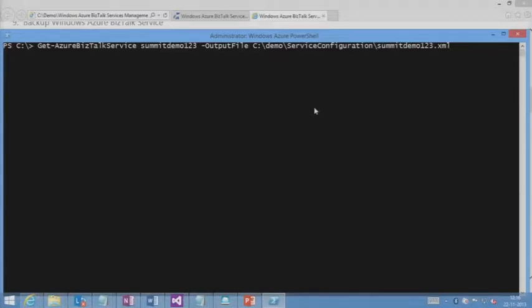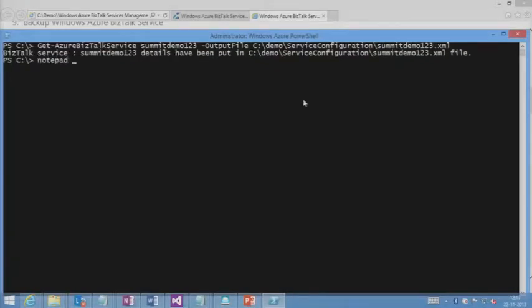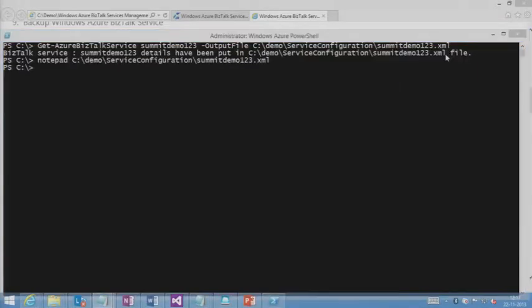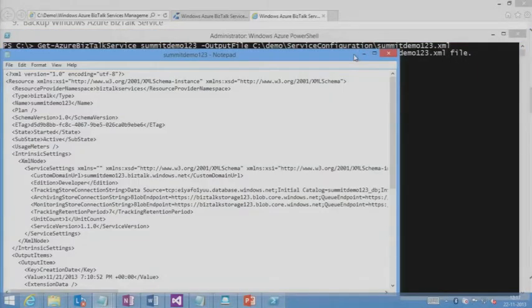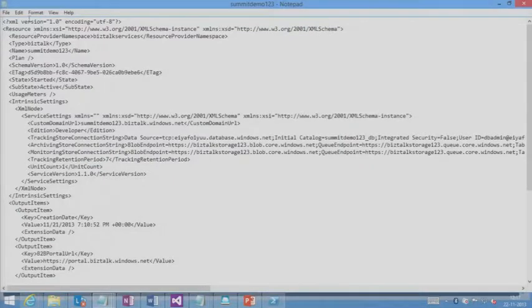So the interesting thing is, we created this one, so you'll be wondering whether I'm really telling you the truth. So I'm actually putting all the service configuration into one particular file.